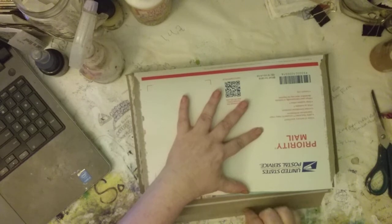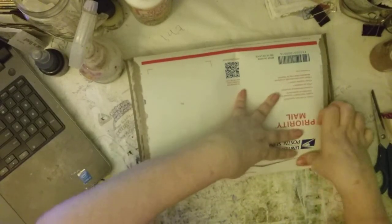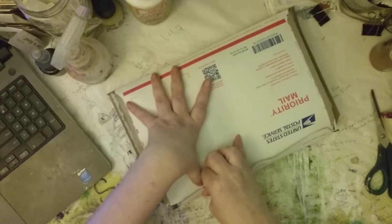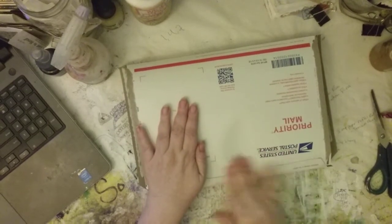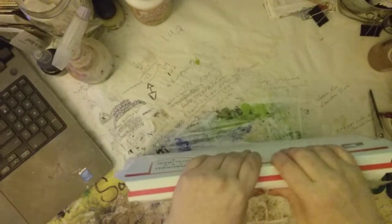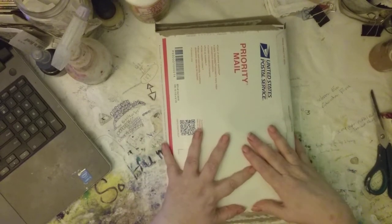Sometimes I can't use the sticky part — I leave that strip on because I don't want it to stick to anything, and this one's edging pretty close to not being able to hold. I do tape over it, but it's easier if I can start with it stuck down. It's better if all the paper's flat — it's a little more difficult when there are index cards and other poofy things in there, but you can actually get quite a lot in here.